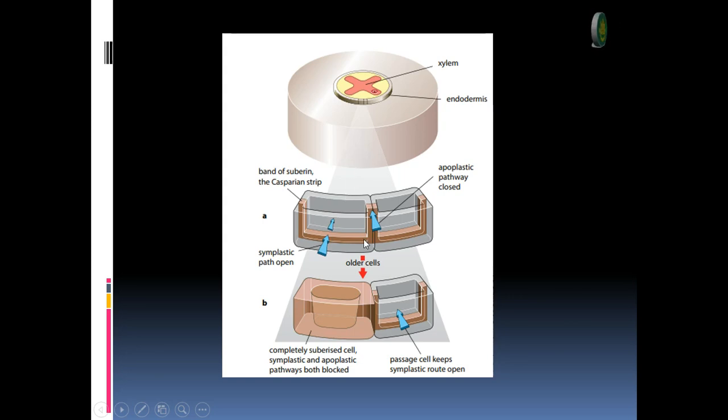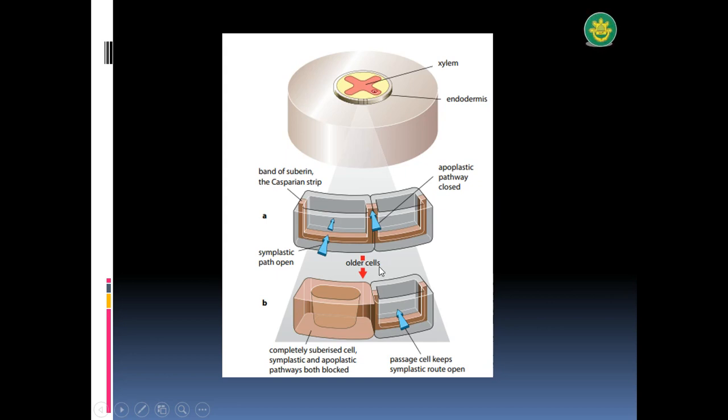And if you look in the diagram as well, you can see that as the endodermal cells get older, there will be more and more suberin deposited in most of the endodermal cells, right? And most of them will be fully coated, and therefore they will be fully waterproof and impermeable to water, except in certain cells, right? So these cells that are not fully coated with suberin are known as the passage cells, right? So water can only travel by symplastic means through these passage cells.